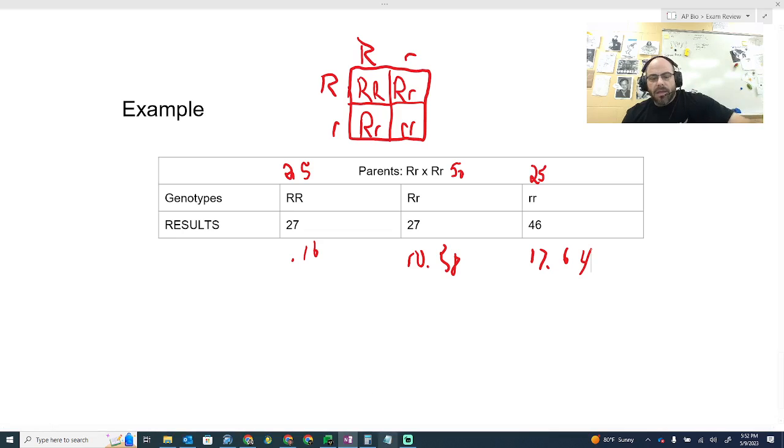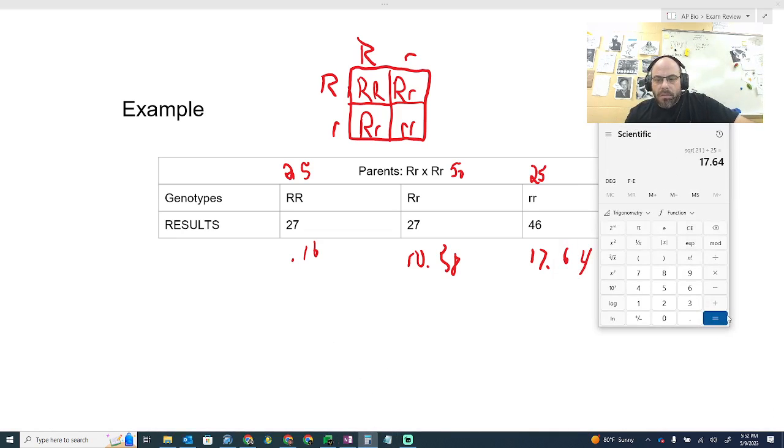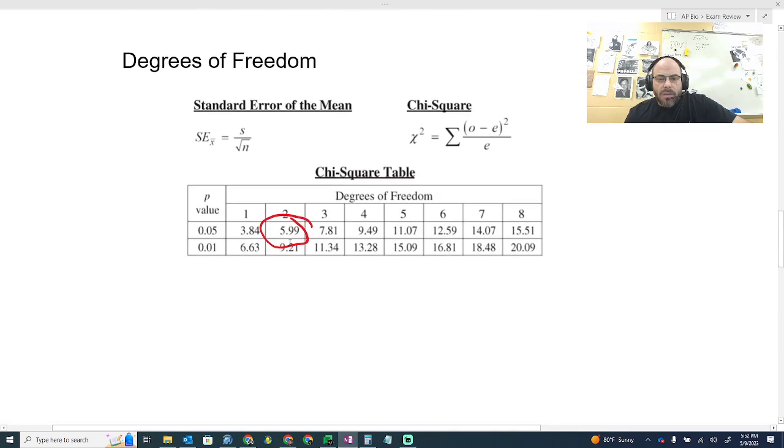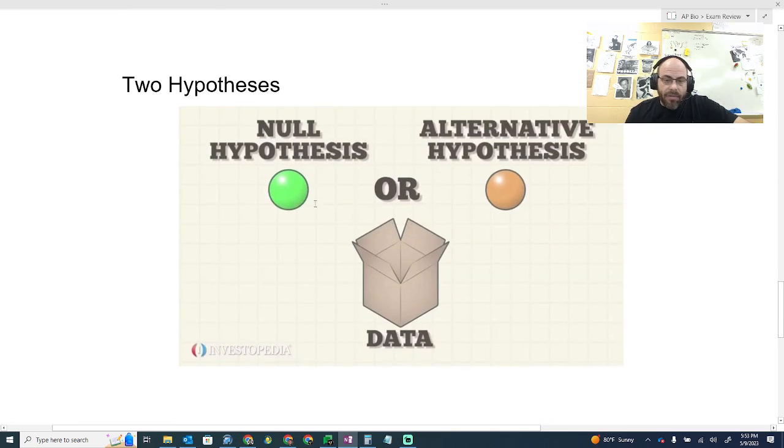And I'm going to take those numbers, and I'm going to add them together, plus 0.16, plus 10.58, and 28.38. 28.38 is my chi-square. I'm going to compare that then to my critical value. Critical value is much lower, or my chi-square value is much higher than my critical value. And so I have to reject the null.